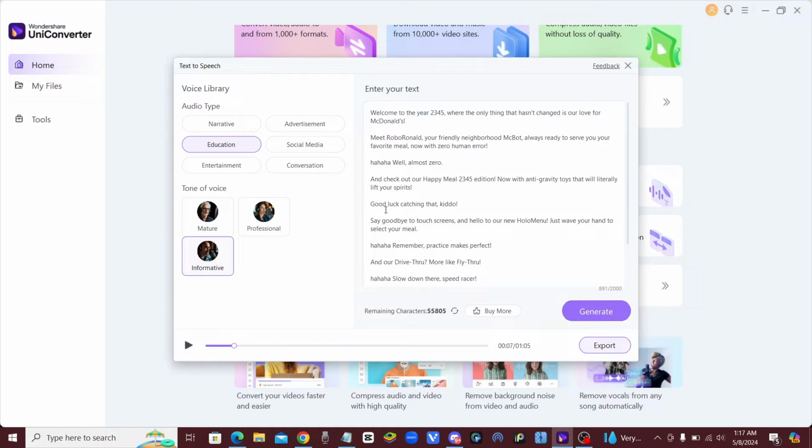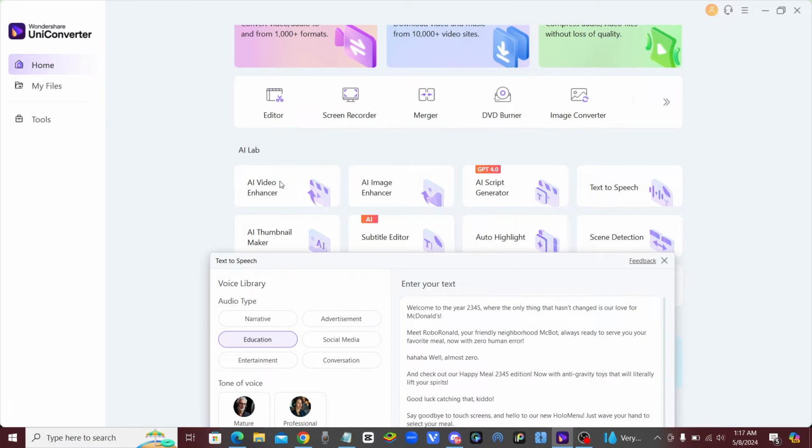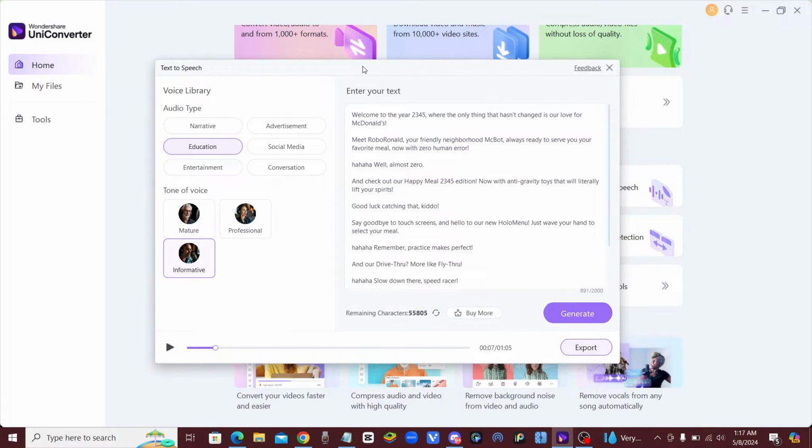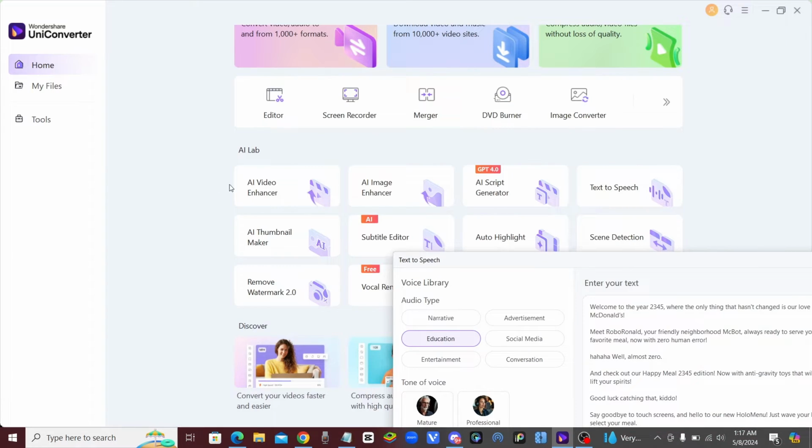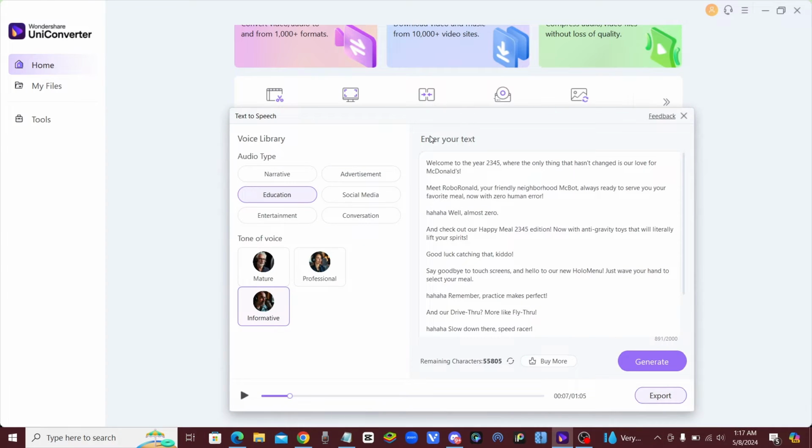We have our script, our voiceover, all thanks to Wondershare Uniconverter. We also have the scenes that I created with a text to video generator. Now we're going to put all that together and then we're going to do the final step, which is enhance the video and really make it high quality. So we're going to have to use this awesome handy tool right here, AI Video Enhancer, just to bump up the quality and make it a lot better. So let me just go ahead and put all these clips together and I'll be right back.